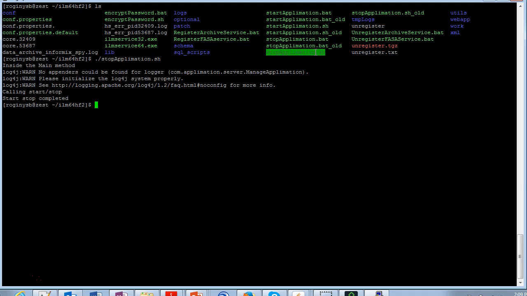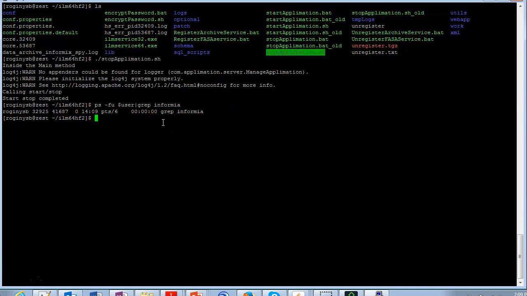You can verify if the ILM services have been stopped using this command. So no Java process corresponding to the ILM services are running. So the ILM services have been stopped successfully.